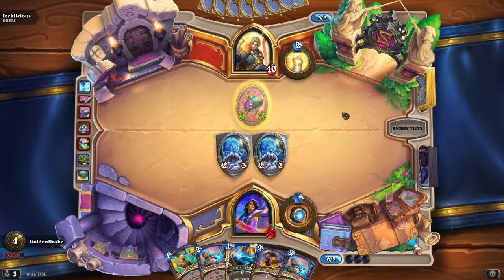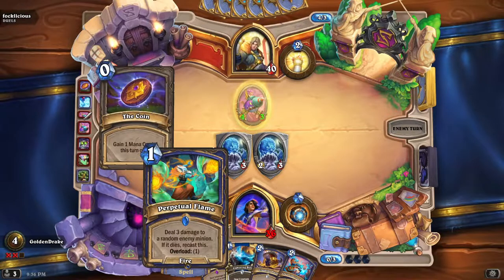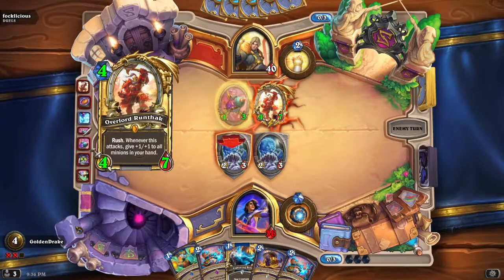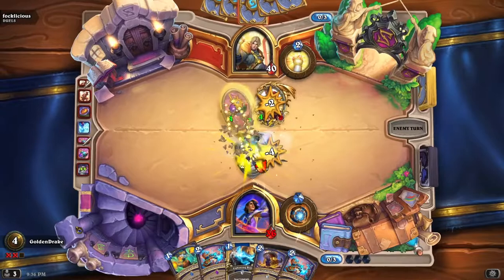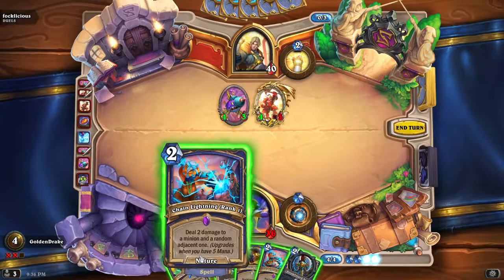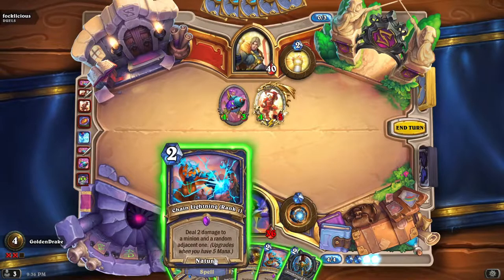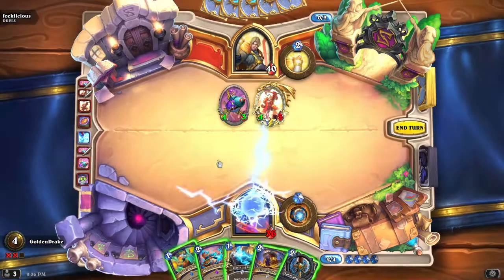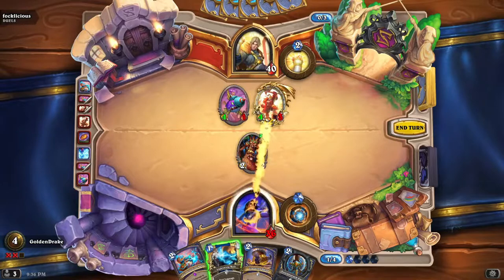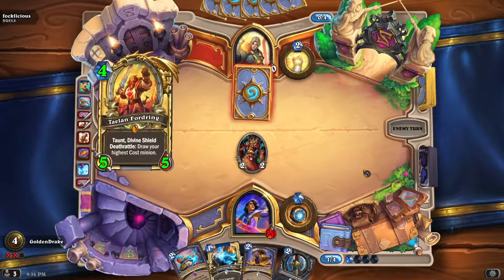Alright, well, we've got some blockers in play at least. The Parian is slain! Uh-oh. That's not good. Did you graduate with honors? Okay, yeah, let's go ahead and use one of these, then this. Not too shabby. This is not what we stood for. Uh-oh.